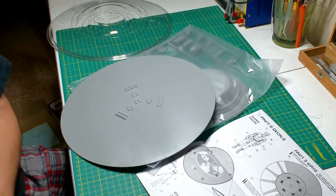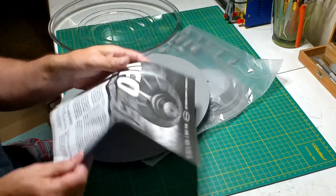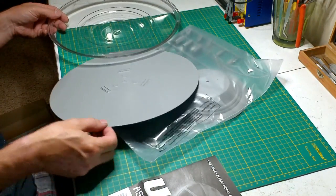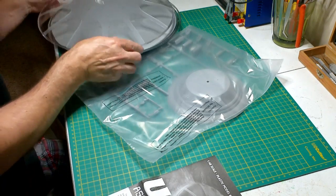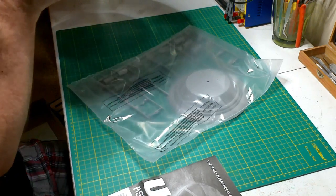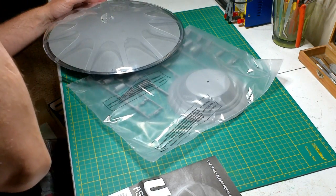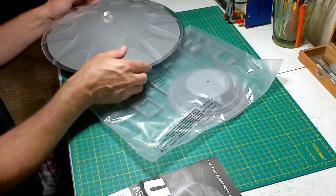Let's see what's going on here. They're showing, and I think this goes right on top. Yeah, that goes right in here. And you go like this. So yeah, it's such a low disc, you wouldn't really see any of that. I would really love to paint the outside of this.